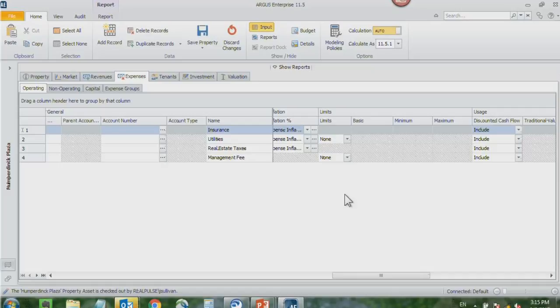On page 28, we're moving into our capital expenses. Now, I will point out that you have a non-operating sub-tab, which we're not using in our training. And the non-operating sub-tab, anything you enter here is not counted toward the value of your property. So what I typically see in non-operating expenses are things like legal fees.